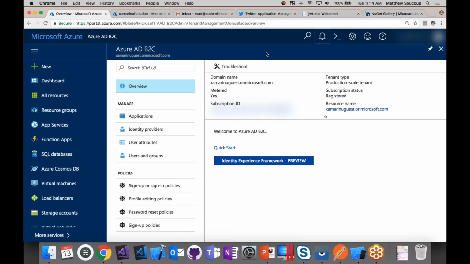So quickly, can you briefly describe how B2C is different from Azure AD B2B, the business to business? Sure. So business to business is mainly to provide information between two businesses that are already set up.